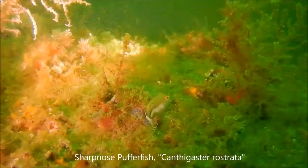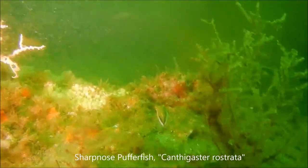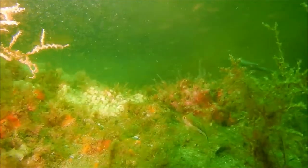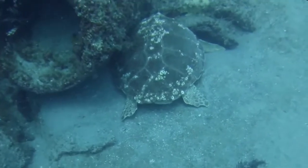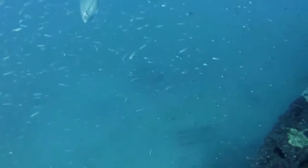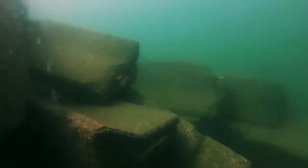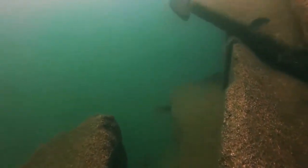What many people may not realize is the role Volusia County has played in enriching and creating habitat for marine life through its artificial reef program. Since the late 1970s, in partnership with recreational and commercial fishermen, as well as the Ponce de Leon Inlet and Port District and the US Army Corps of Engineers, Volusia County has constructed more than 60 artificial reefs to continue building habitat in the Atlantic Ocean.